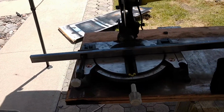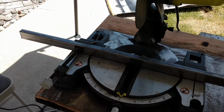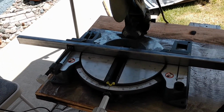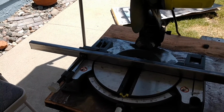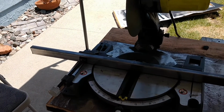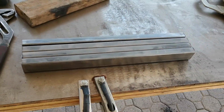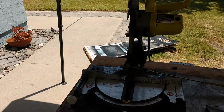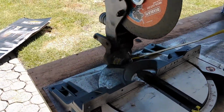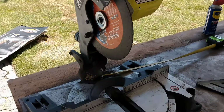Alright, so now I'm going to cut those 16.5-inch sections I need. I'll just go ahead and do two. Get the other ones tack welded, and then do two more, and then find out where they go, and then finish weld them after that. So I lied. I just went ahead and cut all four of them. I need four of them all the same length anyway, and with the chop saw and the Diablo metal cut-off blade, it was 5 minutes to cut all four.